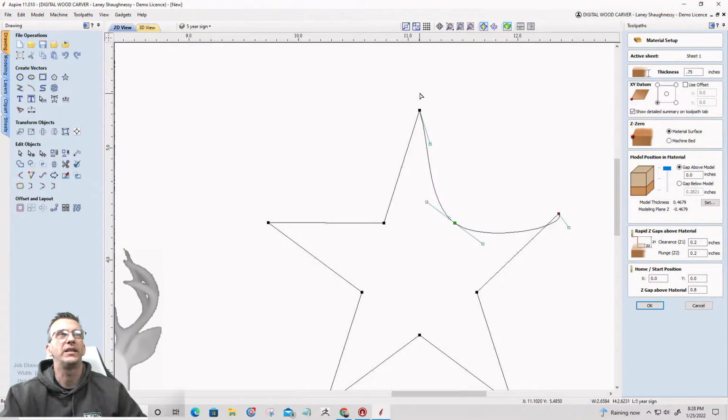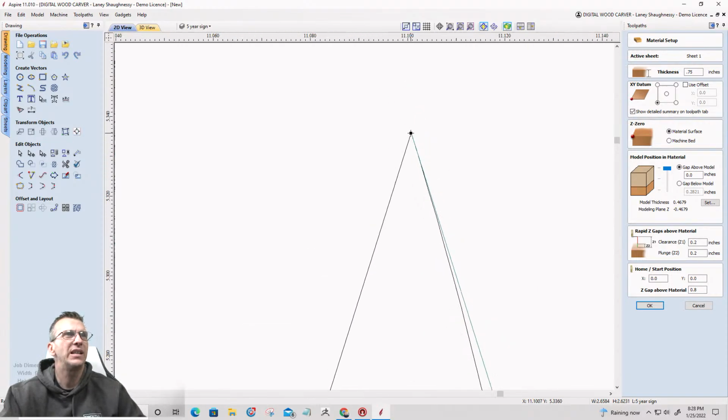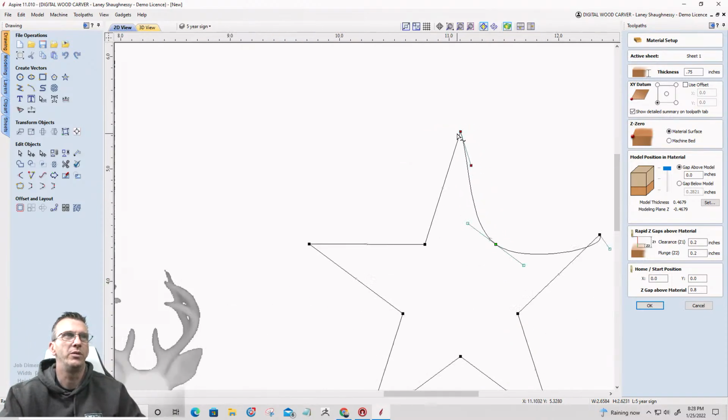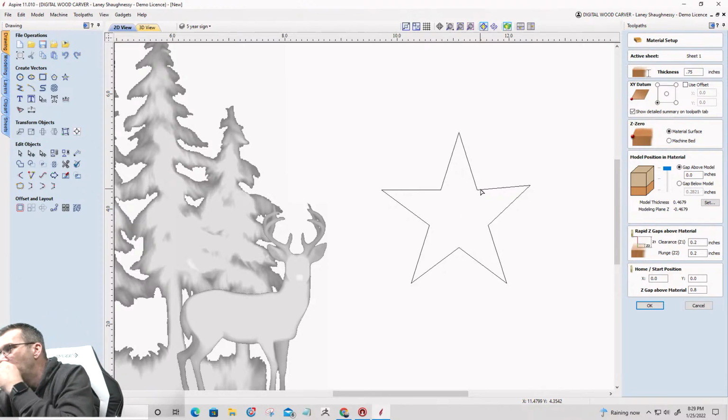If I want to select this one here, I can draw a box around it. So if I can't click on it, I can always draw a box around it to select it. But sometimes you just got to zoom in, man. Just got to get in there. And the sensitivity of your mouse and all that stuff kind of plays a little bit of a role too. But it just depends on what it is that you're needing to do. Okay, let's see here.